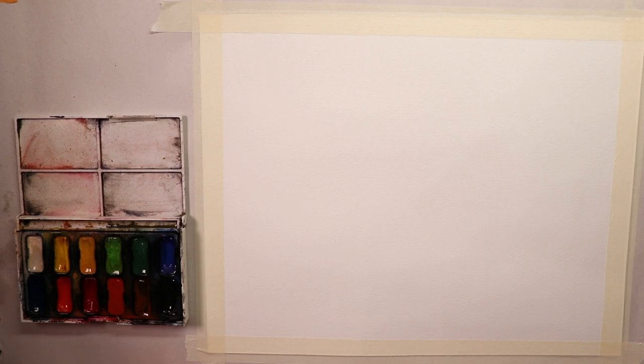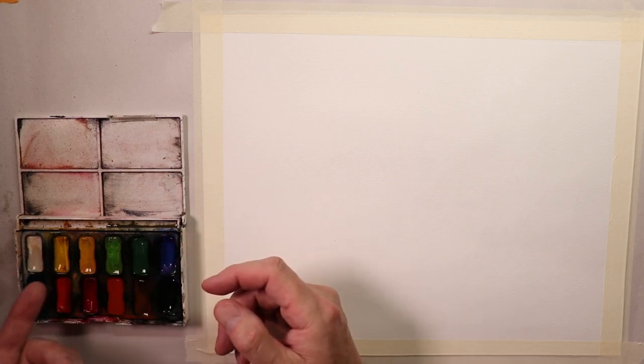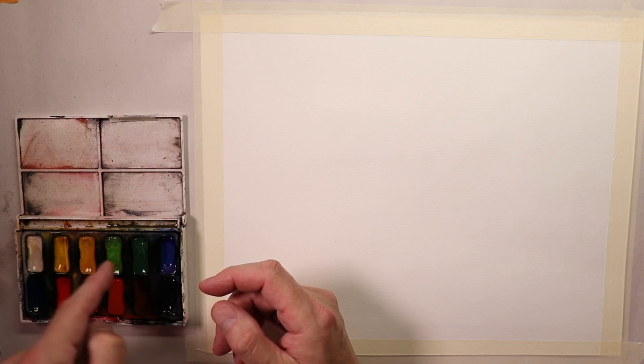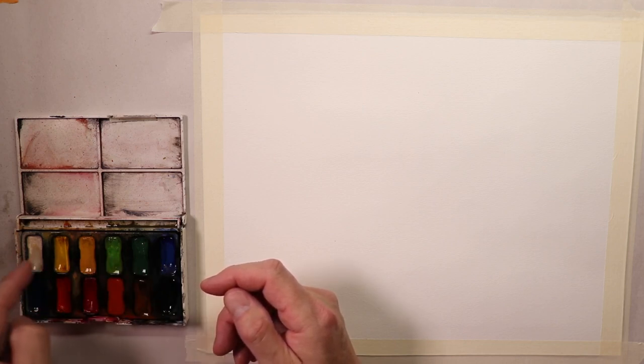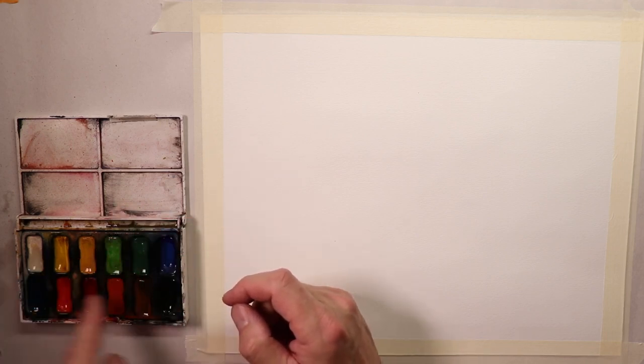You're the artist. You have to understand that once in a while it's fun just to try a new palette with some new colors and it might be a little different. These are more hard paints that are in the wells here. This is not the soft squeeze tube paint — this is more like hard paints. And then I just spritz some water on there to activate them. I've been spritzing the water on for the last half an hour to get them softer and moister. This is just something you can use — your normal palette that we always use, you don't have to use this palette — but I'd like to change my palette just a little bit once in a while just to have some fun.